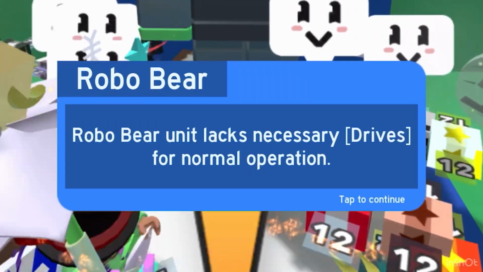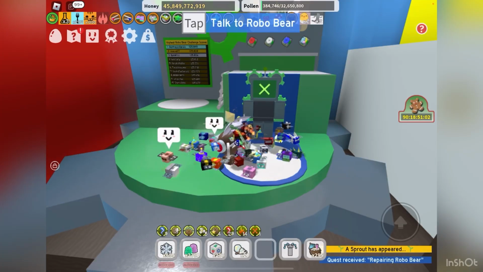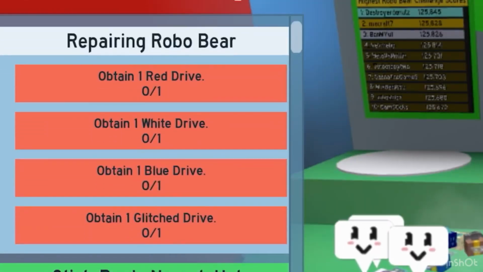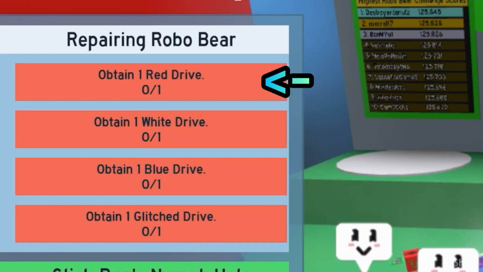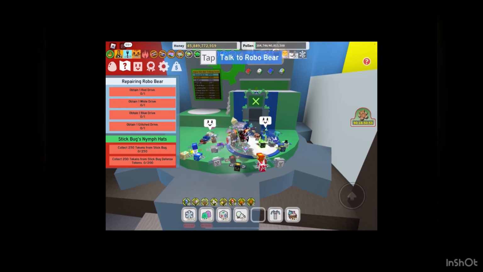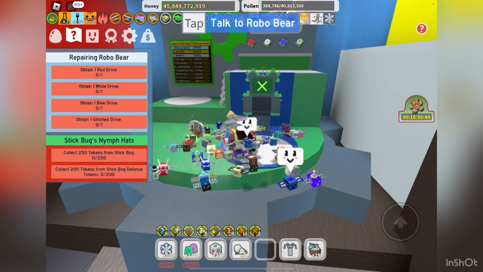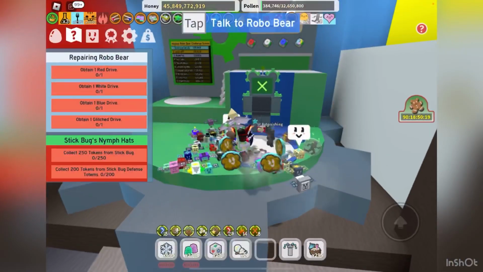Error. Insufficient drive. You need drives. Okay. So we need to collect drives: a red drive, white drive, blue drive, and a glitch drive. So, I know exactly how we can get all of these drives. It's going to take a while. Here's how we're going to do it.